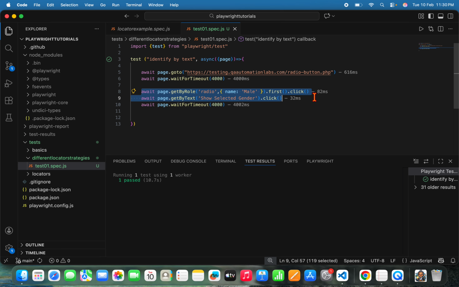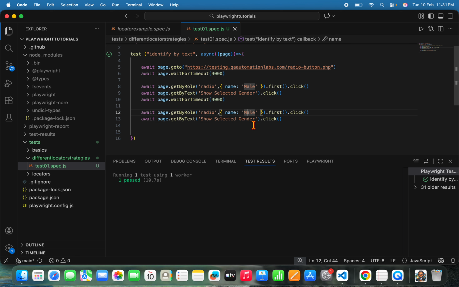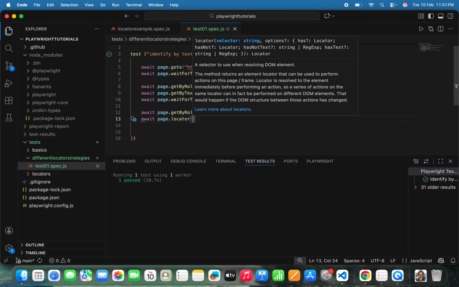Instead of clicking on male, this time I want to click on female. So I change it to female, but I'm going to identify that show selected gender button by the locator dot locator, but I would be using another technique. So what is the technique?